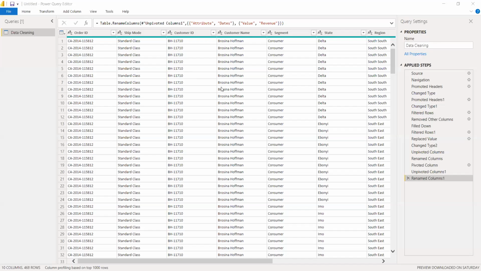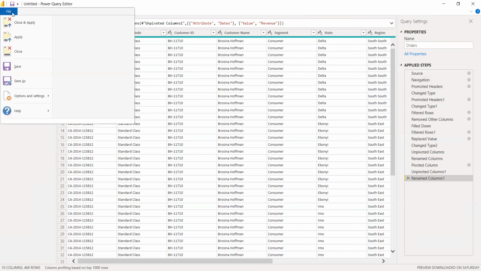So let's go back to Power BI. Once we are done here, you can also change the name here if you want. So let me change the name to, let's say, revenue, or let's say others. All right, so what you do, you go here, file. Can you see your file? File, close and apply.